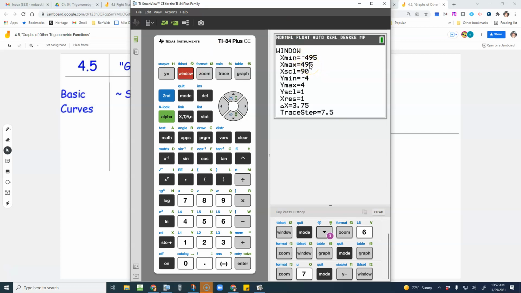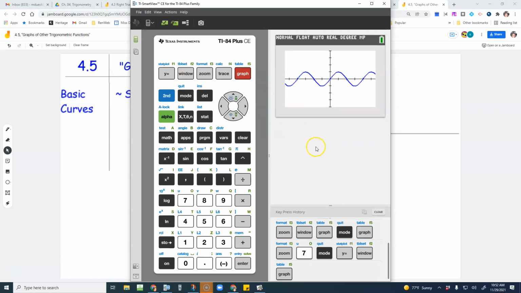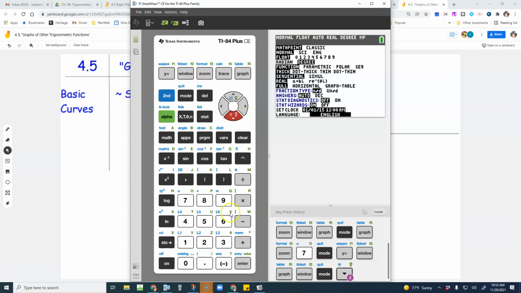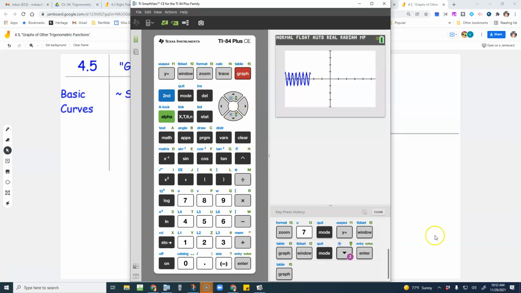I much rather would have had negative 360 to 360, but long story short, it's going by 90s. It's giving me perspective and saying, oh, that's right, it takes 360 degrees to do a whole cycle of a maximum and a minimum, of a highest amplitude and a lowest amplitude. One full cycle of the wave takes a whole lot longer in degree mode than, well, hold on, what if I realize my mistake and I'm like, oh, radians. Radians are more natural. Ugh, what just happened?